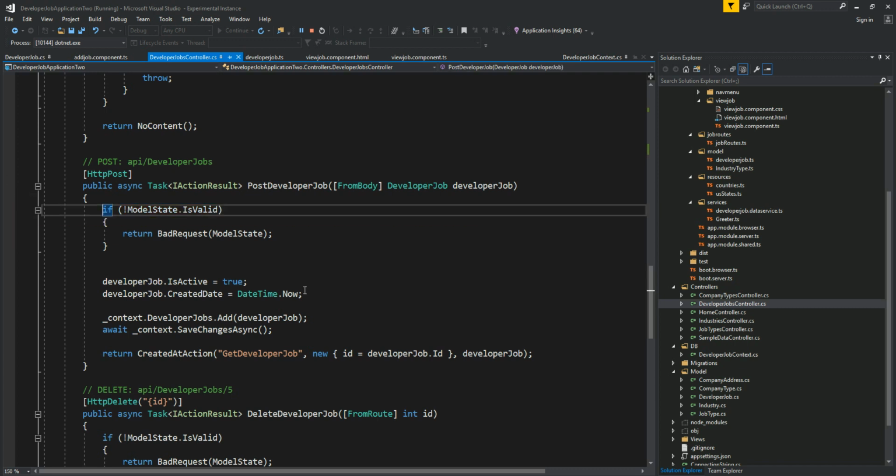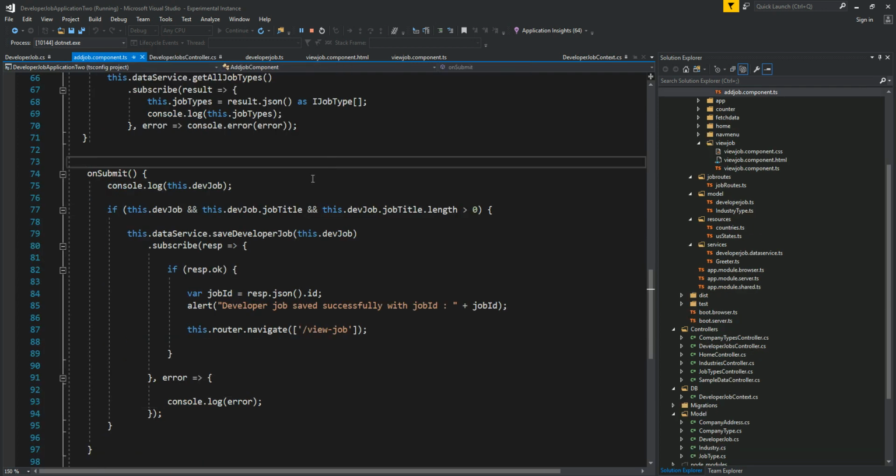In our series of video tutorials, this is going to be the seventh part of the application that we are writing. If you have followed the sixth part, what we did was, in our add job component, we were able to create our job and process all the data into the backend database.